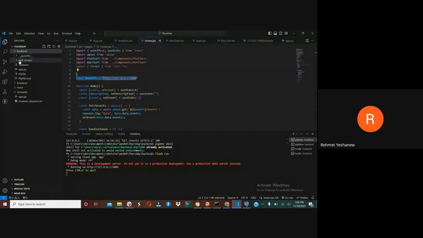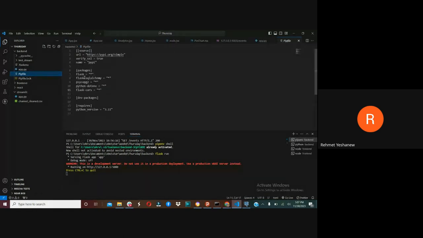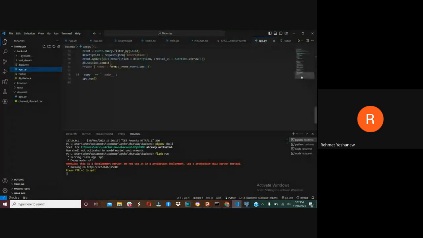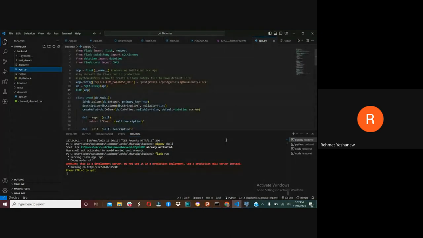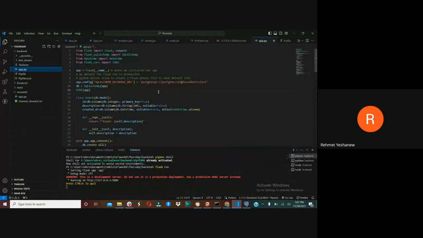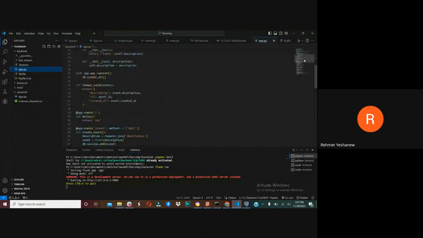Now let's see the backend code. This is the backend folder. I have only one file, app.py. Every dependency is found here. Everything that I install is found here, like package.json. So this is a CRUD application. It's a working backend. You can insert, delete, edit, and update data in this backend code. It's a simple code, just as a sample.